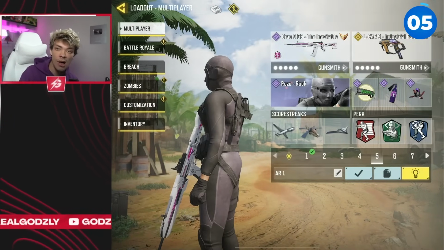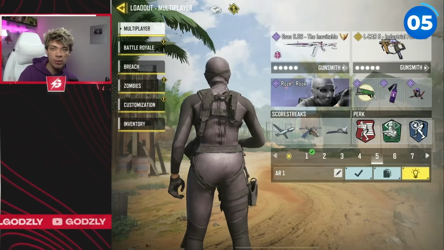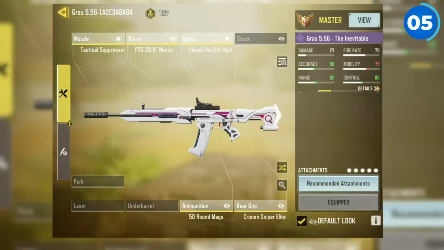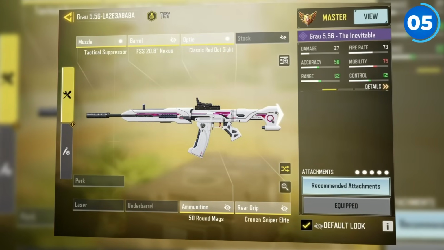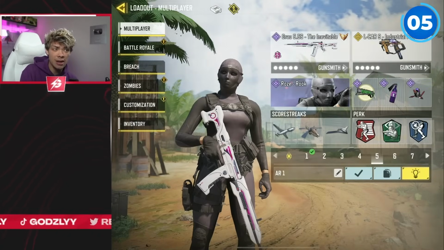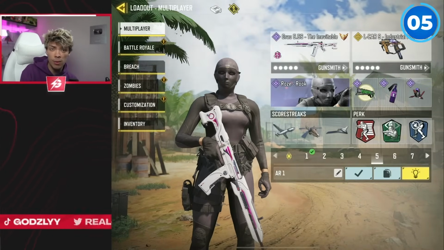Moving on, we have the Growl. Of course, it's still super good. Nothing really changed with it. This is the same exact loadout that I had in my last season's video. Same exact gunsmith too. If you have the mythic, of course, just take off a red dot and put on a different stock. And then I do run Skulker because it's not a 3-tap assault rifle, so I just want to be moving around the map quicker.